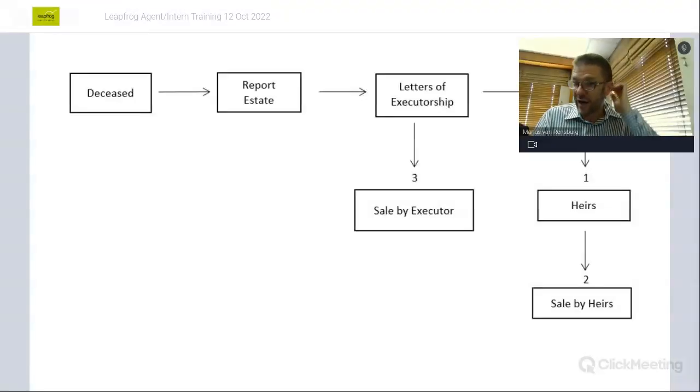So, for example, if I die and I have a spouse only, my spouse will inherit. If I have a spouse and children, then my spouse and my children are going to inherit. The current law is that everyone gets a child share, or 125,000 Rand, whichever is the greater. If I have no spouse and no children, then it goes to my parents. If both parents are around, they inherit equally. If only one is around, that one inherits alone. If I have no children, no spouse, and no parents, it goes to my siblings.